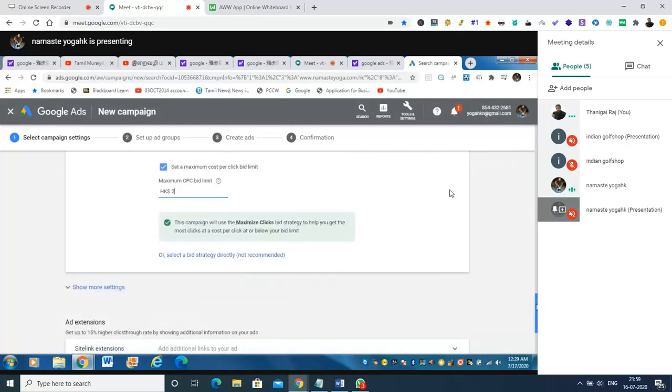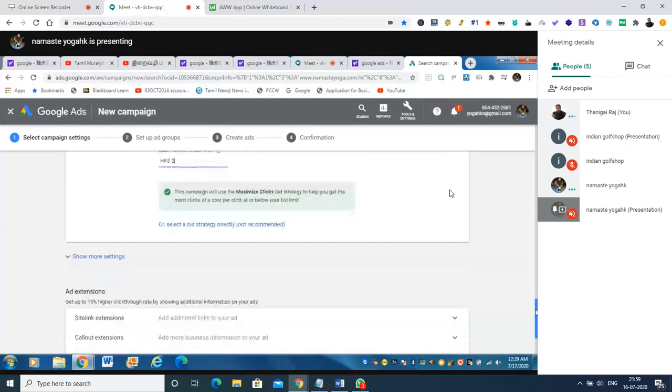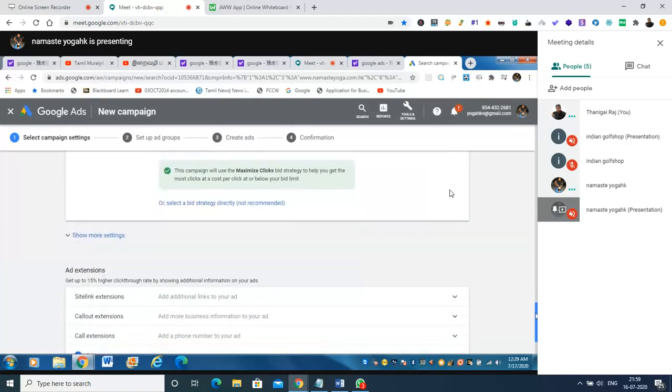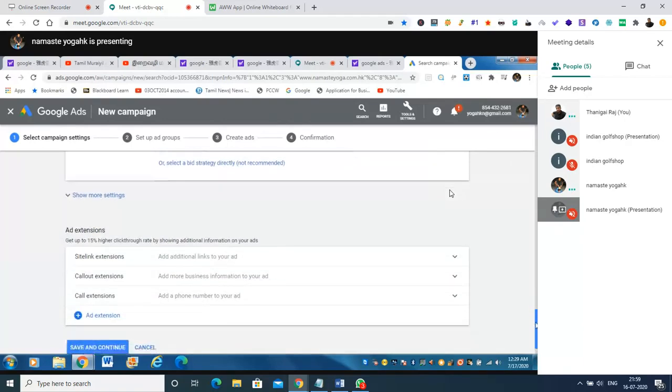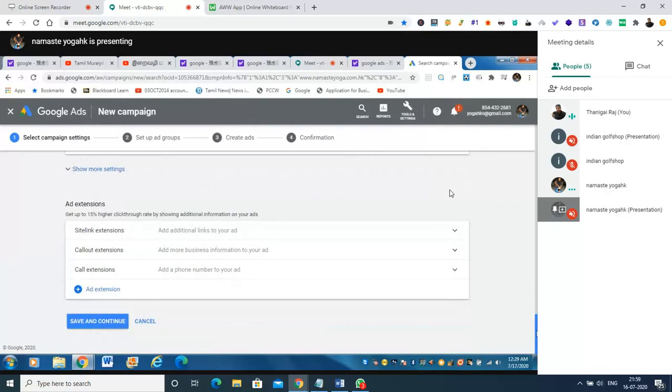Scroll a bit down. Still more, a bit down. Hold on. Now this is the place where we are going to add the ad extensions. In this option you can add the extensions.